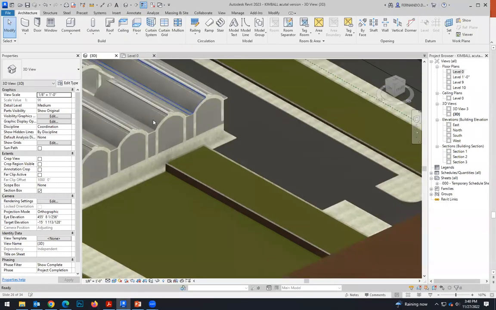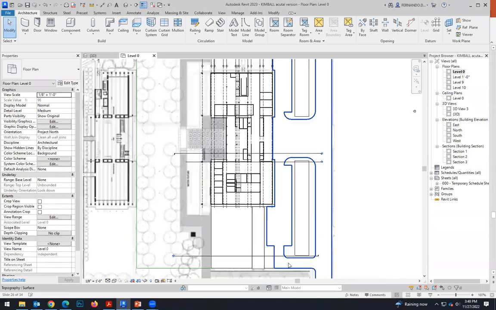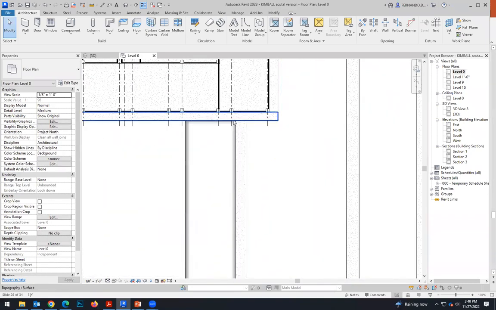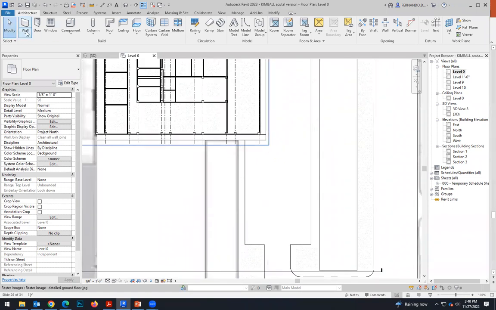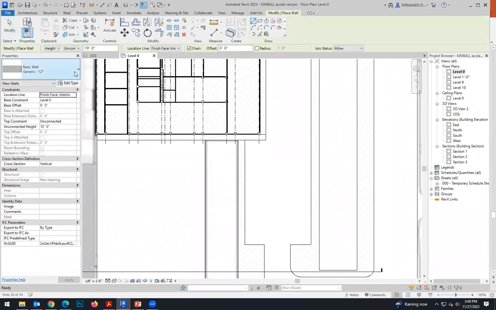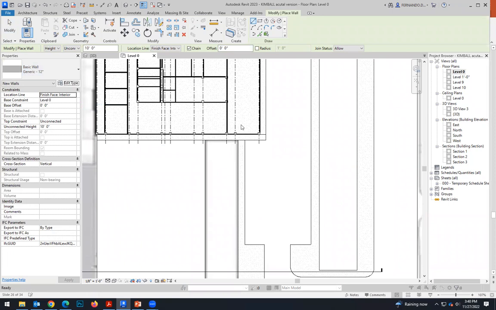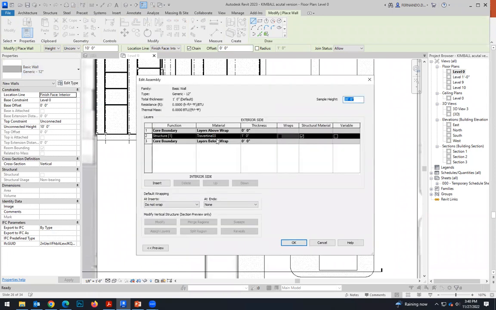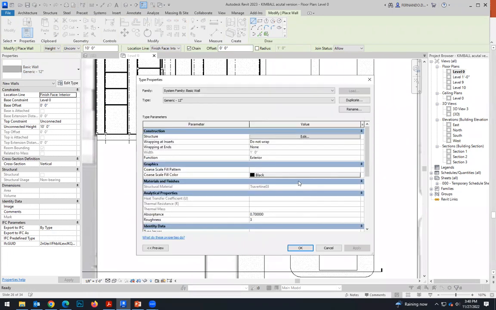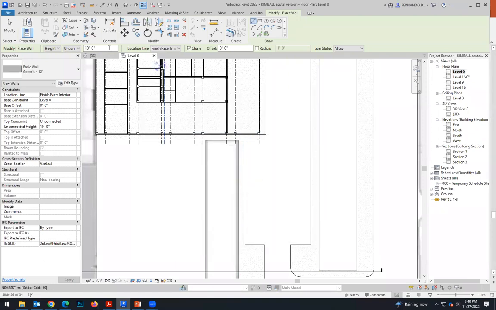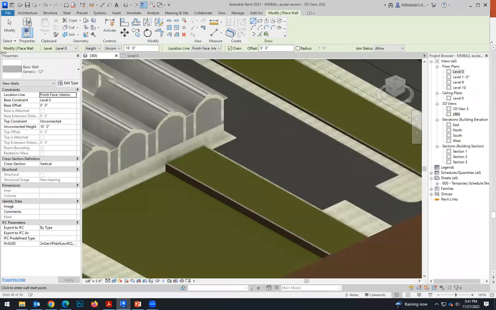First, very easy. If we go to level 0, we need walls around this green area here. We can go to walls, and we have this generic 12, and I have to make sure that this generic 12 is made of, this is the travertine one, but we do have a wall made of concrete.